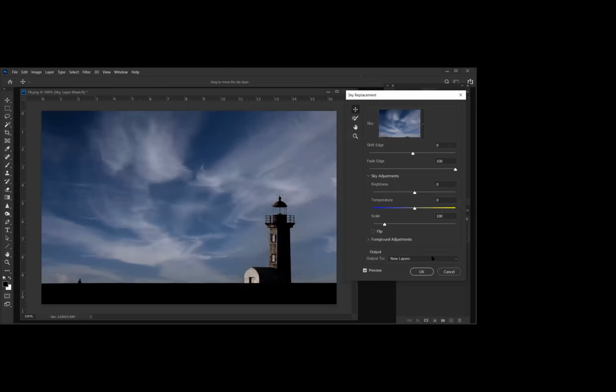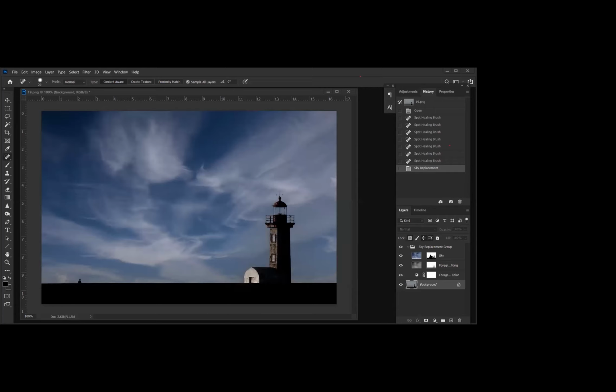One of the aspects down here of replace the sky is put it to a new layer. When you click yes, you see in the layers palette, it actually creates a grouping. That grouping has the sky with a mask created for it, another wow aspect.